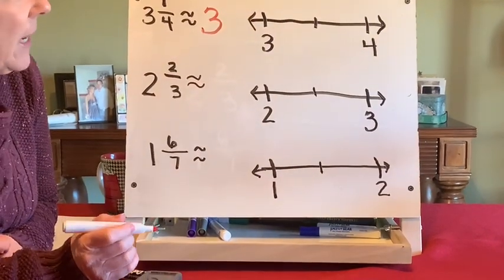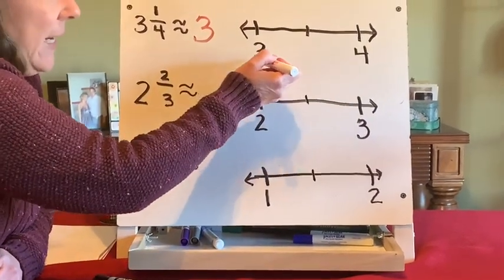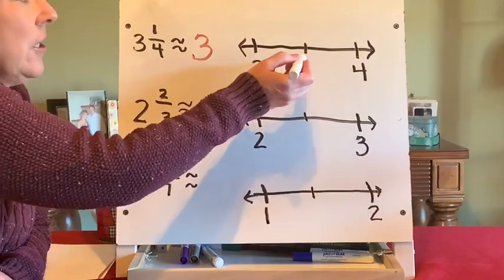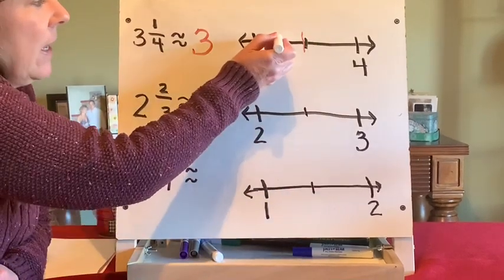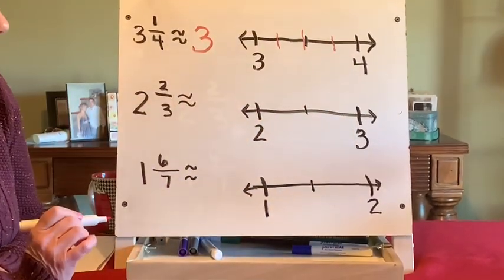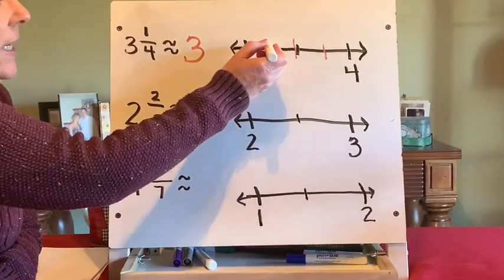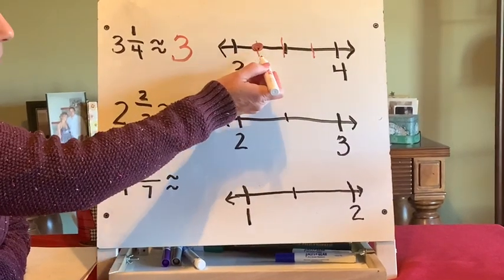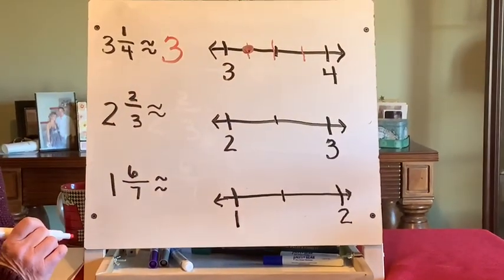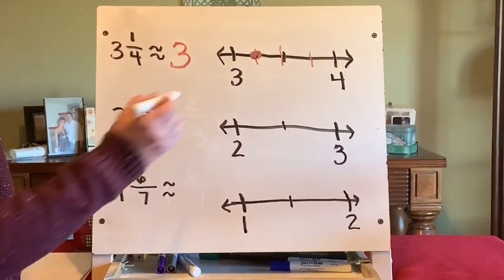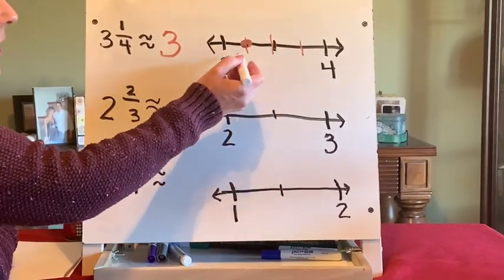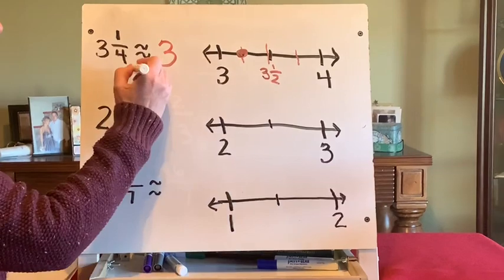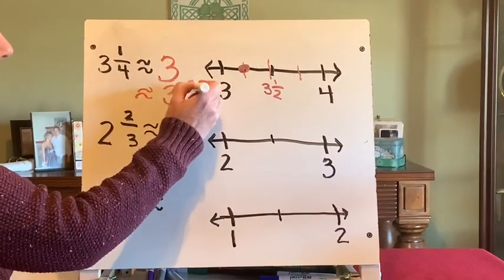Now I want to look at it on my number line. I'm going to take my number line in between 3 and 4 and break it into fourths, since my denominator is fourths. So I start in the middle, breaking it in half, and then breaking each half in half. So there I have my fourths. 3 1/4 is right here. So my answer makes sense. I said that 3 1/4 was closest to 3. Somebody else, though, might say that because it's right in the middle, that 3 1/4 is closest to 3 1/2. And that's okay.